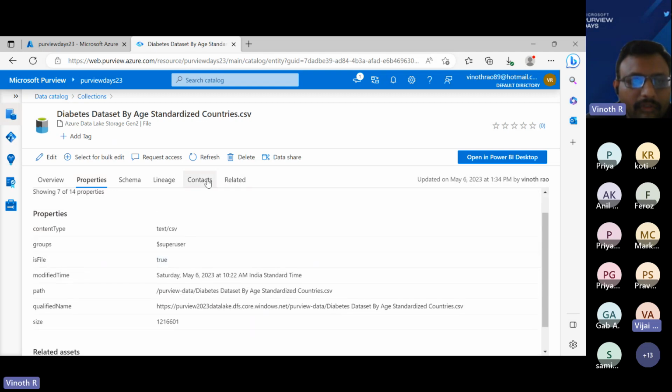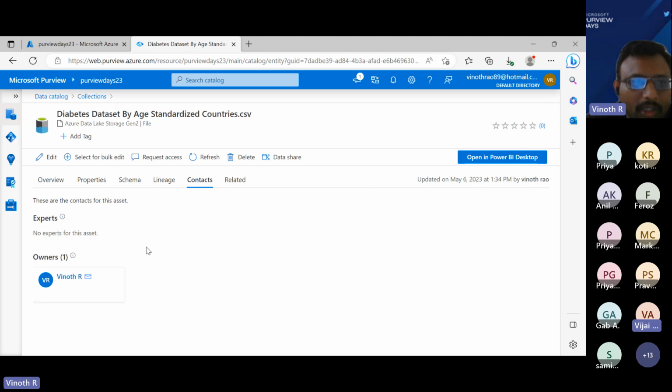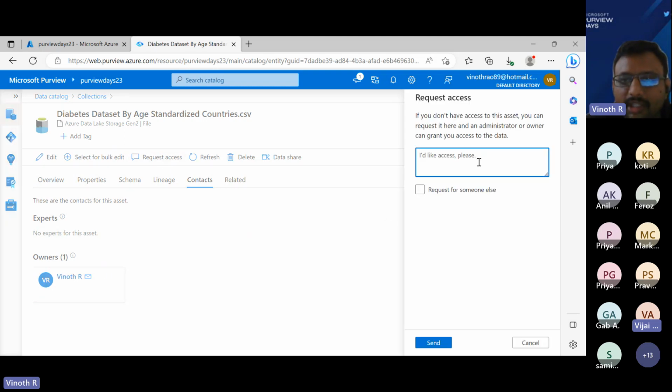If I have already been added as an owner, I can go and request access for this data. Let's say I want this data for analysis. I can directly request access from here.